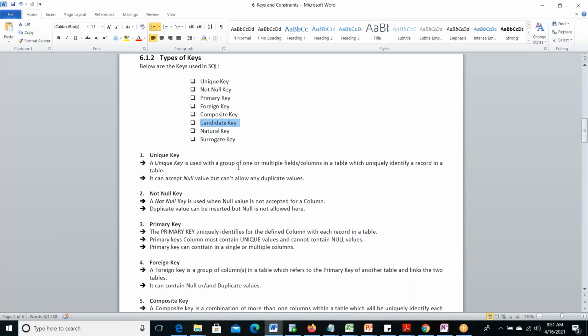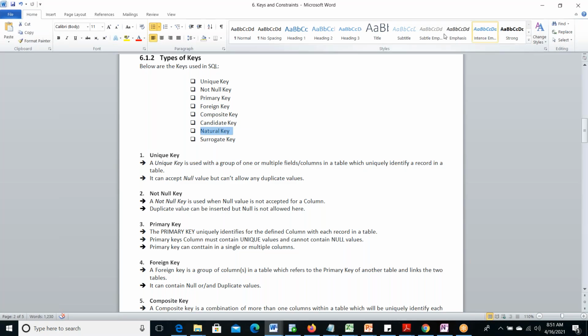In the BJP also the same thing happened. Out of 4, they decided Narendra Modi, and now he is the prime minister. Same thing here: 4 to 5 keys are already present which have the eligibility to become a primary key, but it is not finally decided. If required, out of all these candidates, one column or one key will be decided as the primary key. If composite, then it can be 2. But those have eligibility, not finally implemented. Those types of columns are called candidate keys.